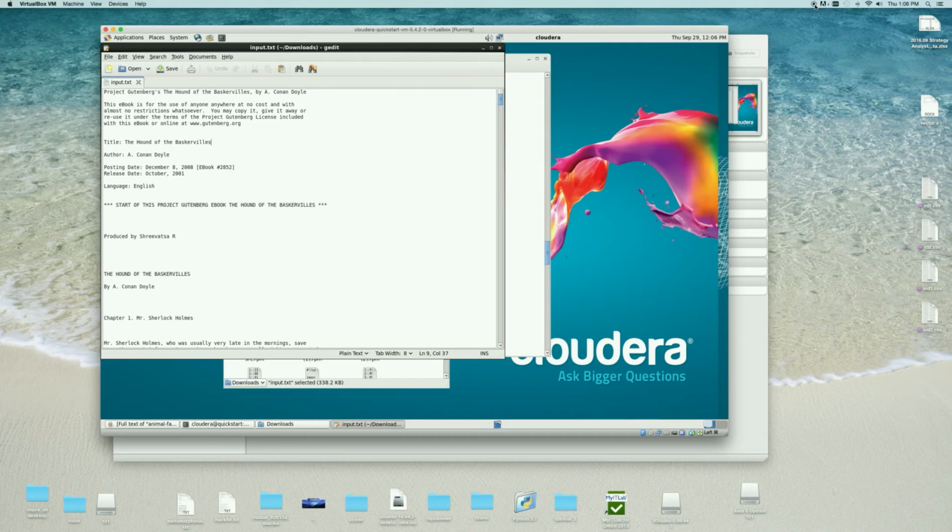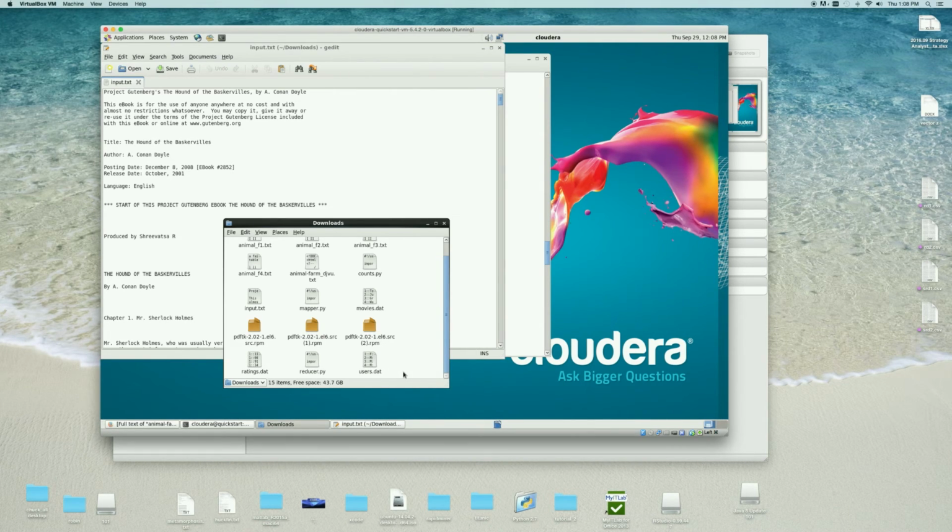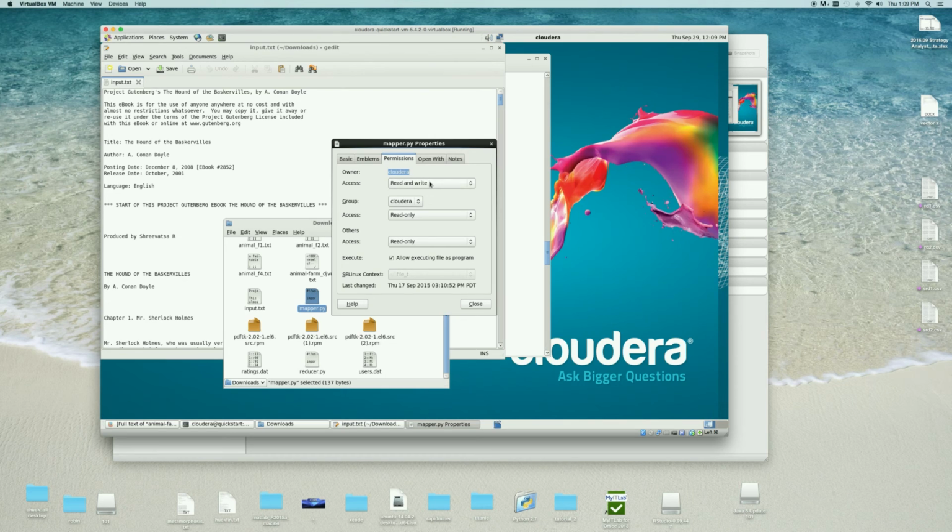Another thing that might help with this assignment is that sometimes these files are locked. If you get an error saying you don't have user permissions, just come over to the file, select it, right-click, come down to Properties, and over to Permissions, and make sure that you, the owner, have read-write. If it's read-only, you'll be getting an error, so go ahead and change that. You can also change these other ones if you want. I have these both set to read only on my files, and it seems to work just fine. That should be the only problem you might encounter with this. Otherwise, let me know and have fun.